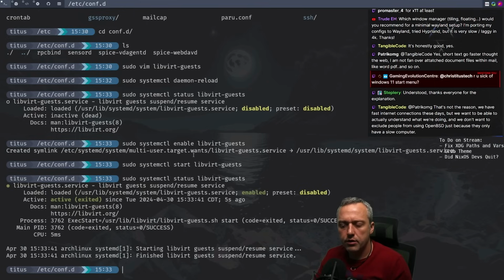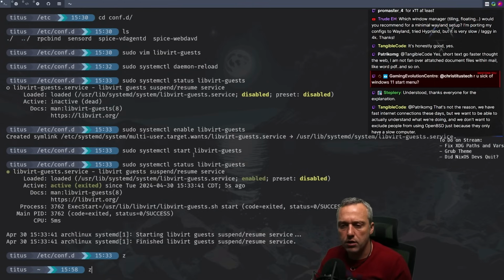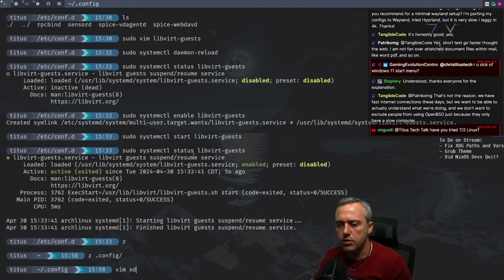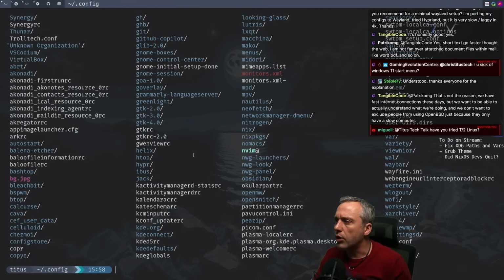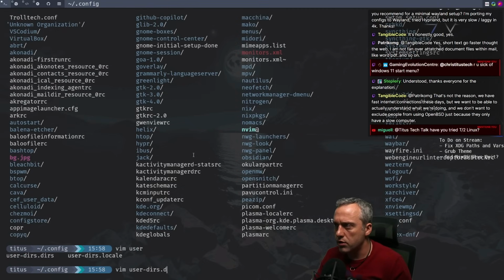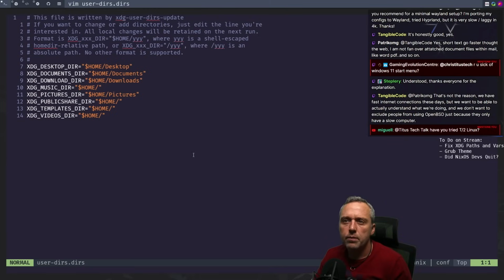Let's just Z back to home, .config, vim, XDG. Huh. Okay, there's user dirs. So let's vim user dirs. This is what we have it set to right now.